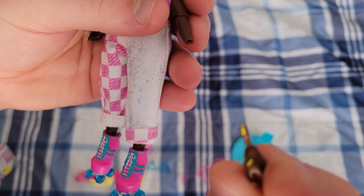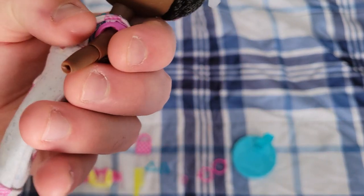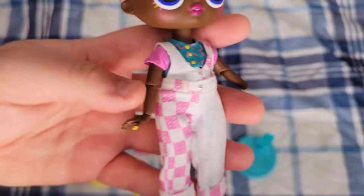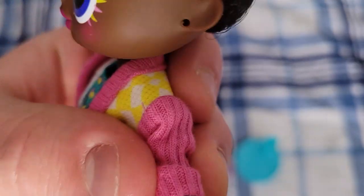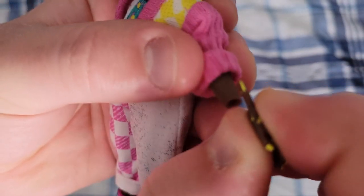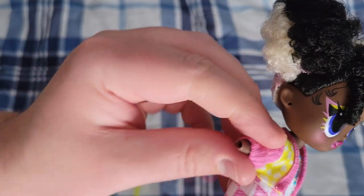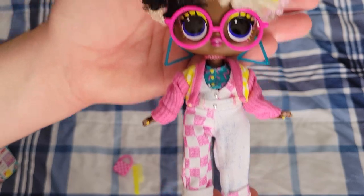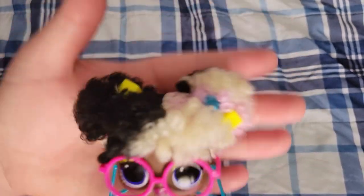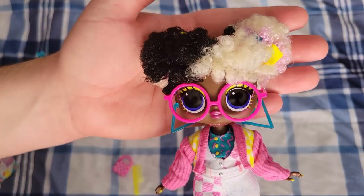There's yellow paint so far up her arm — that's crazy. When you're putting the hands back in, hold it firmly with the peg and just slide it in; it should go right in. The tweens are some of the easiest hands to put back on the body. Here she is all dressed with all her accessories.